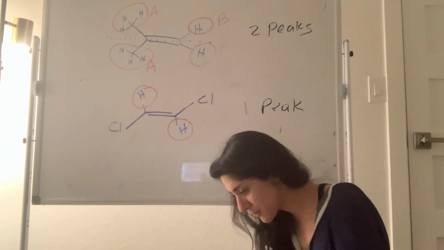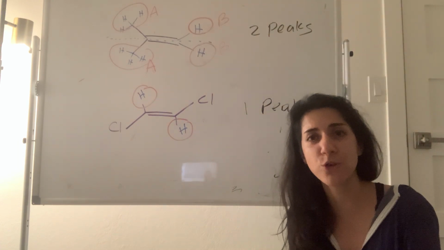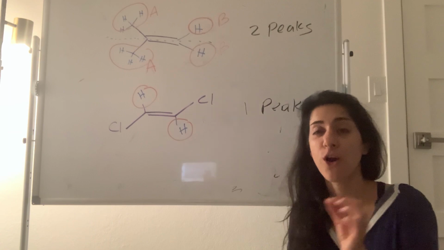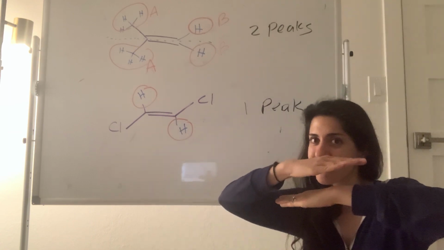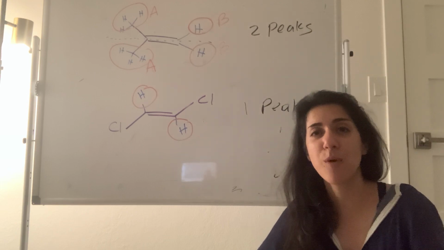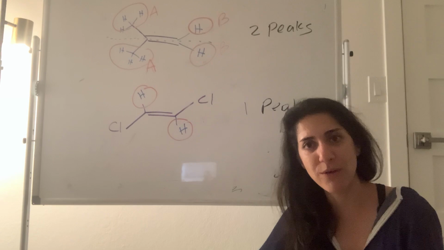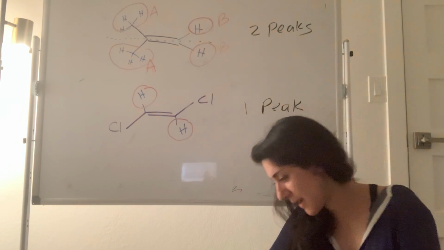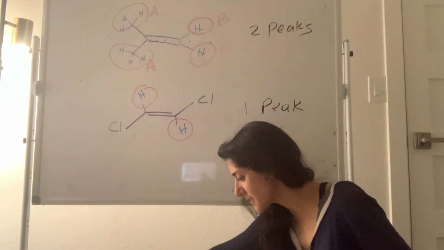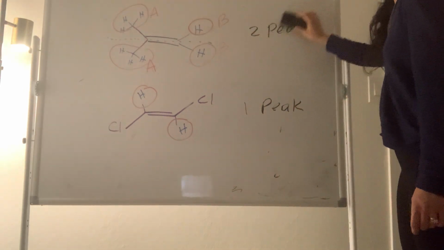And the last thing I need you to remember is that for a carbon-carbon single bond, there's a free rotation. A carbon-carbon double bond is locked. There is no free rotation. So you really have to care about the cis and trans to see if they have the same neighbors, to see if they're equivalent. Yeah? Okay. All right. So we summarize that. Hopefully you guys are getting this down.